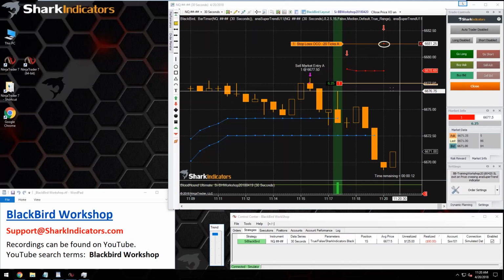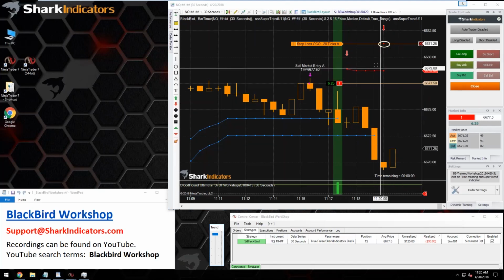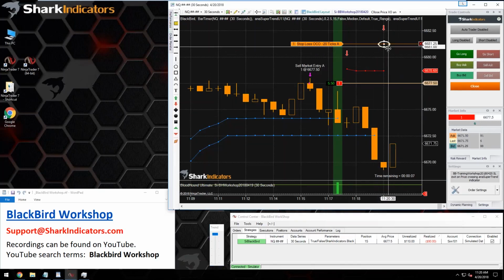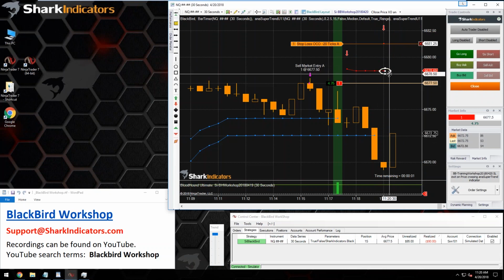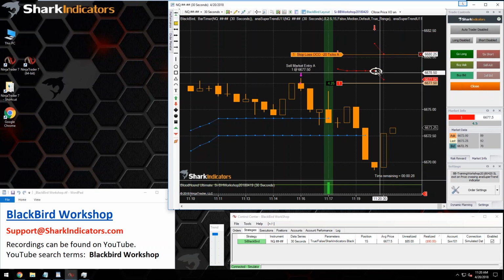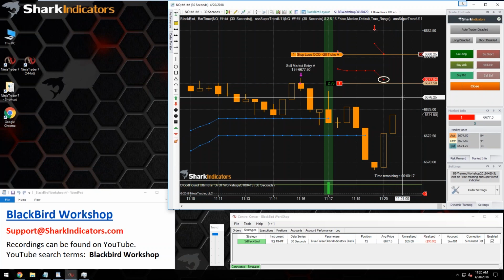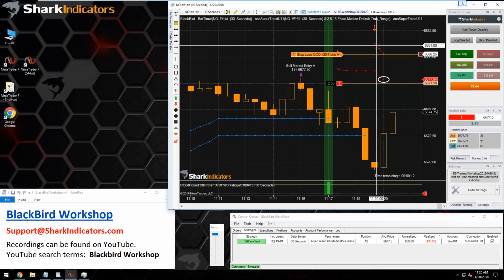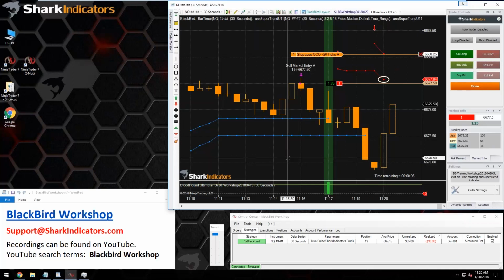Now that we're in a short trend, we'll test the wicks right on the inner SuperTrend and make sure everything's working good. And our stop loss is now trailing right the outside SuperTrend.